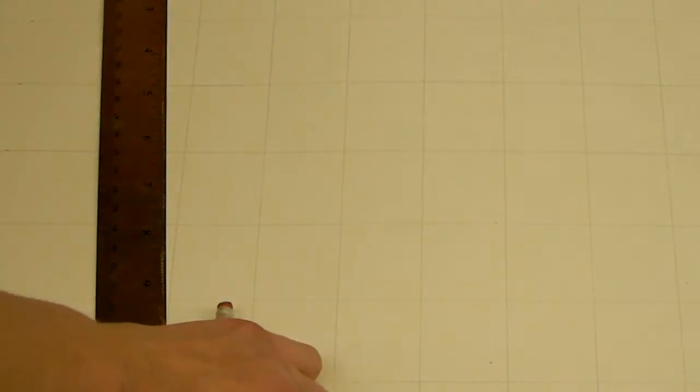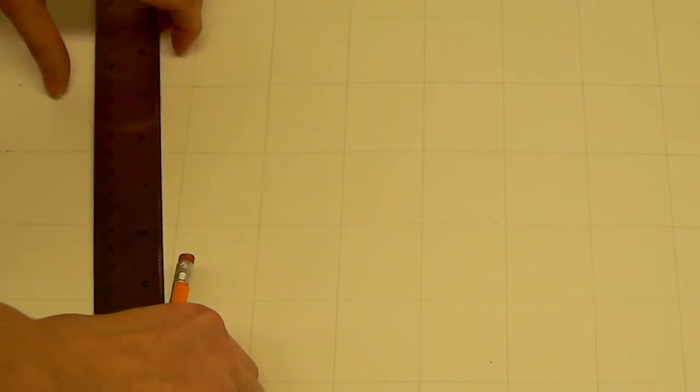Next, take your large paper. I already started on this so you didn't have to watch me measure throughout the whole video. You probably can't see it well in this video because you want to make sure you draw your lines very lightly. We're going to be erasing these grid lines when we're finished.